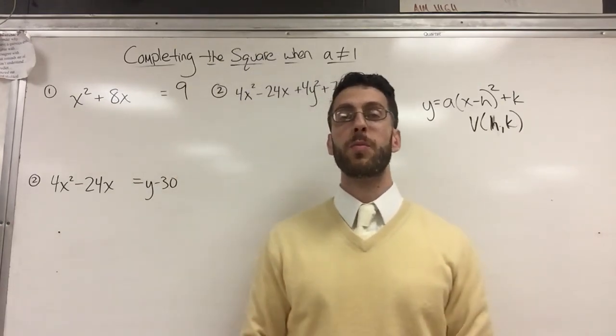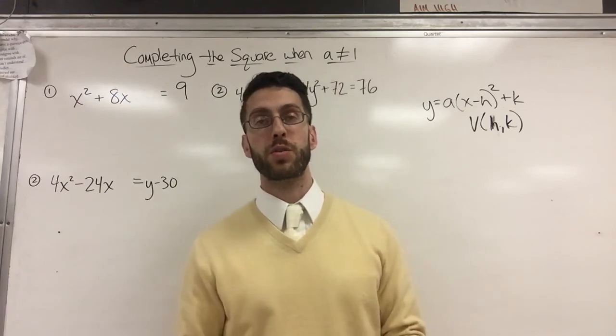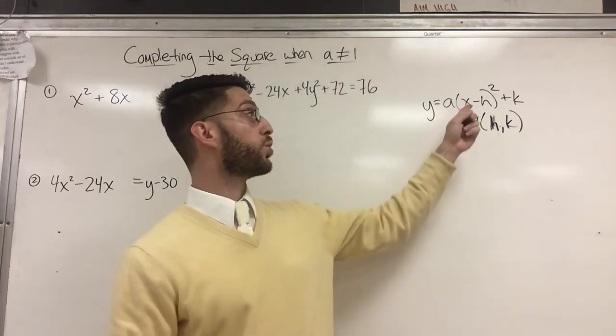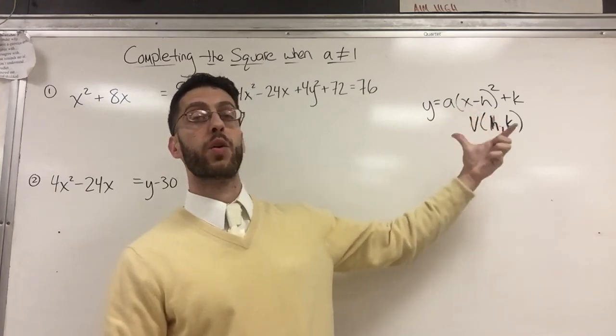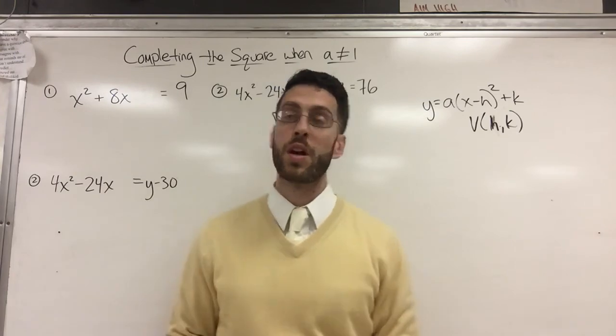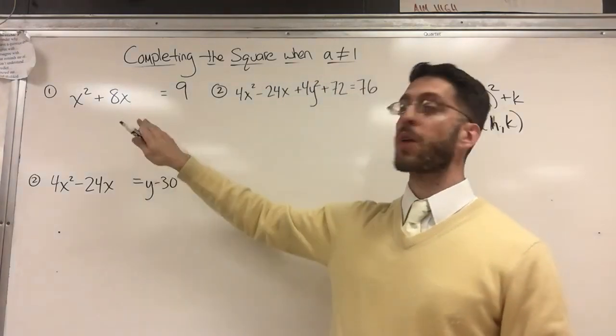So vertex form is helpful. In fact, if you saw my video on circles, it's very, very similar to vertex form. So you want to be able to do completing the square in order to put something in vertex form, both for parabolas and also for circles. So here's just a warm-up.